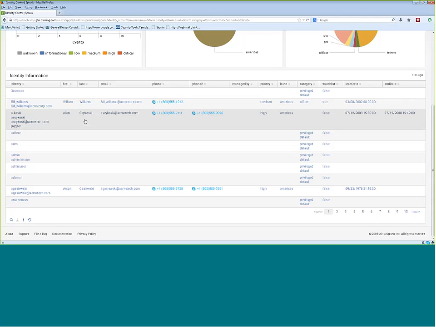But with Splunk, we can gather all these together and actually say, this is the Alan Sikowski identity. So we can treat that as one identity rather than 4 different accounts. And that makes it a lot easier to search on and a lot easier to deal with.